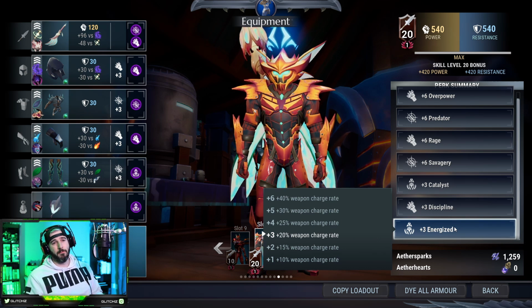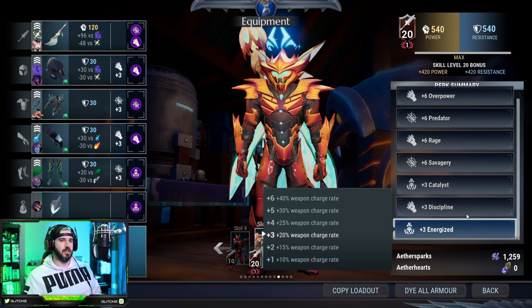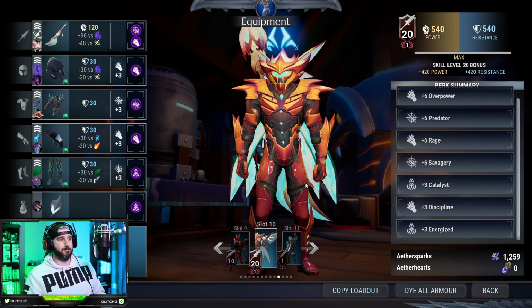But in my personal opinion, I went half and half, because why would I put an additional 3 points into Energized if all I need is the 1 to get a fully charged ammo? And that's what we're going for. So I went with just the +3 into Energized, half and half, and the other plus into Catalyst. So we won't get the extended duration, but we will still get +30% tonic effectiveness, which will bring that 40% wound damage up to 52% wound damage. So it'll be still a nice little boost on the tonic, and we'll also be able to guarantee our fully charged ammo with one combo. So that's why I went with that.